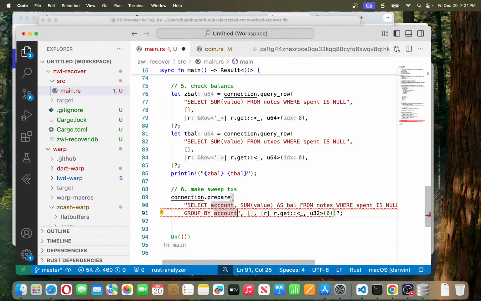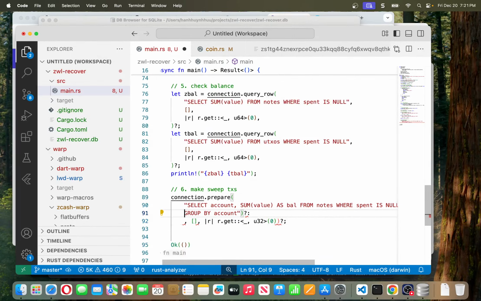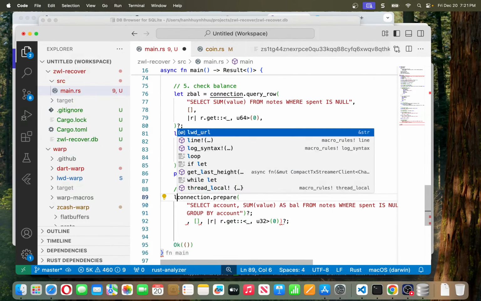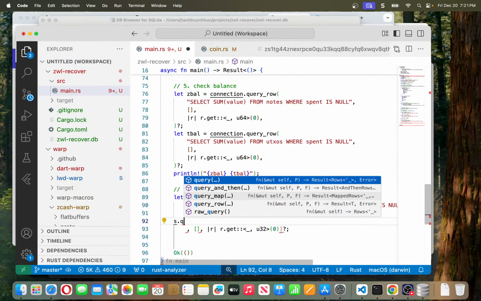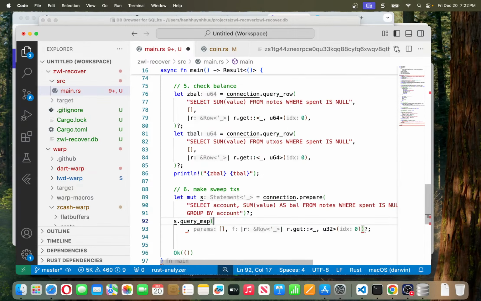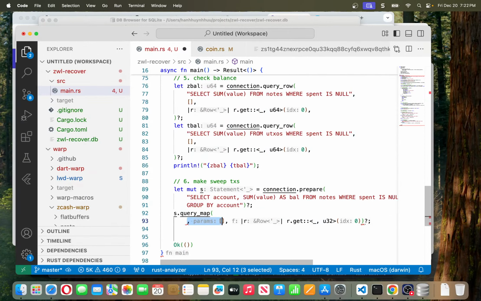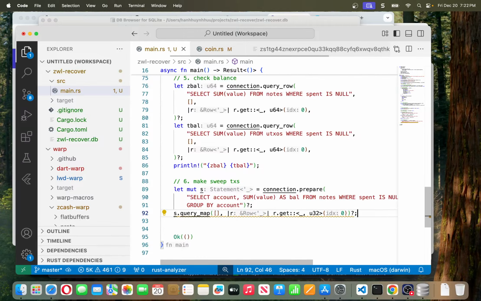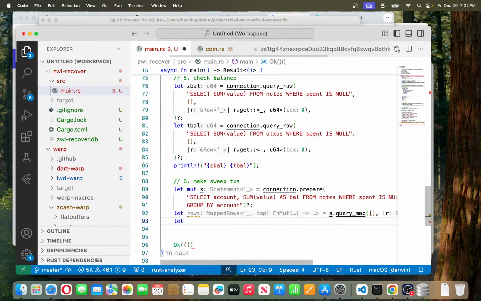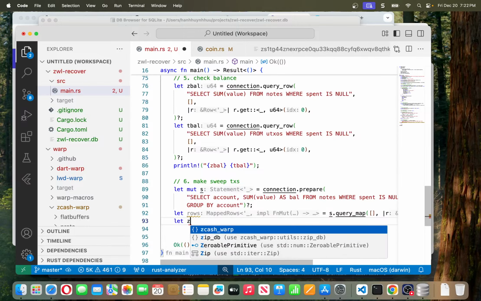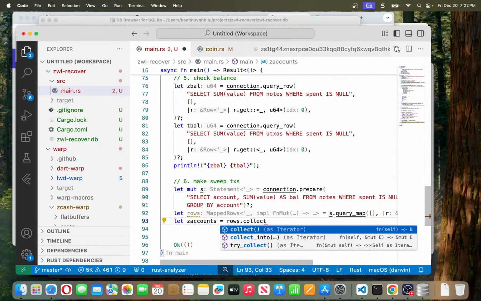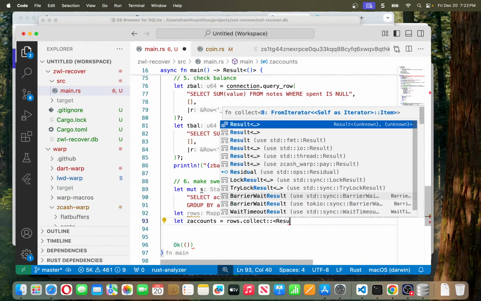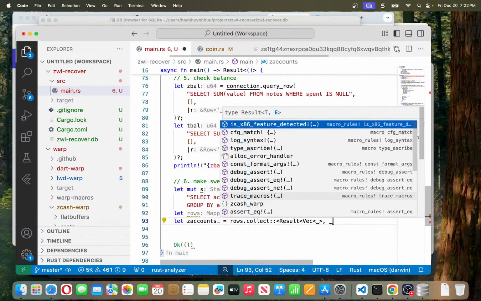Okay, preparing the statements like that. So we have multiple statements, and then from the statement we can query map, and this time we have these parameters. Okay, and these are the rows, and then the rows we have to map. This is going to be the Z accounts, and these rows collect as a result of vect of something.